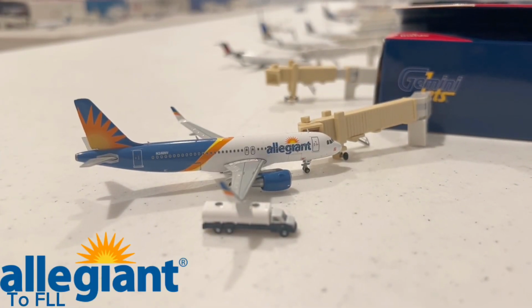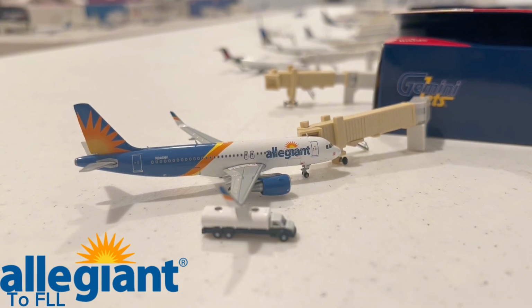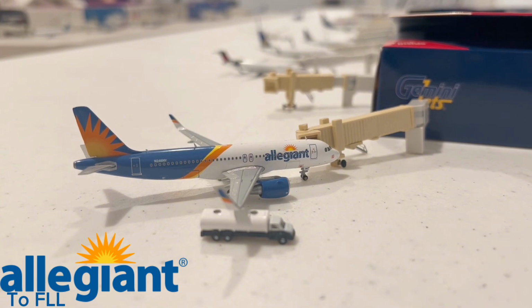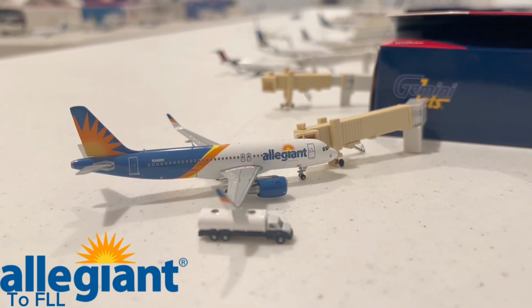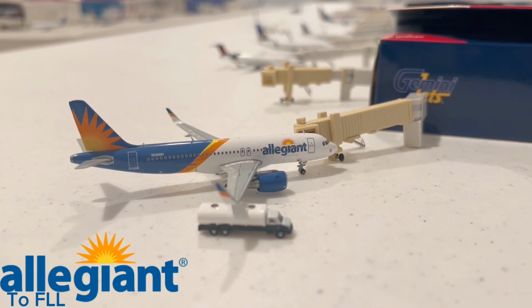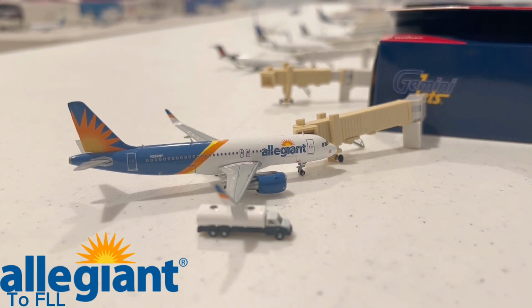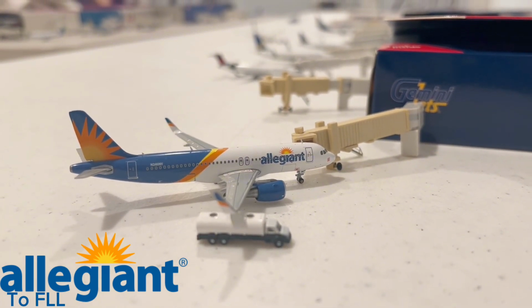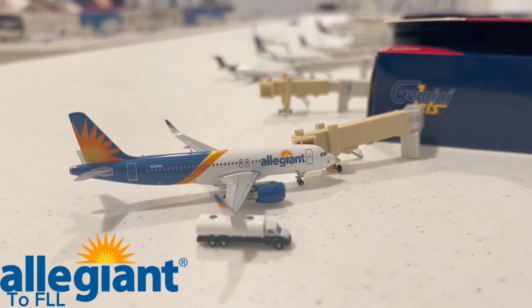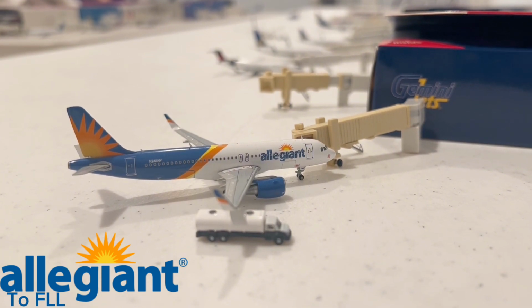Starting the actual airport update, we begin here at Concourse A with this beautiful Allegiant Airlines Airbus A320. This guy will be going out for his flight to Fort Lauderdale. The reason I did this airport update was this certain flight. Last month, on January 15th, I took this Allegiant Airbus A320 from Cincinnati to Fort Lauderdale. The registration on the aircraft was November 254 November Victor. It was a very nice flight, and after flying to this airport, I knew I had to do an airport update for this video.